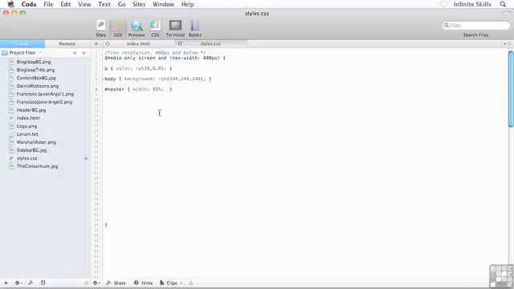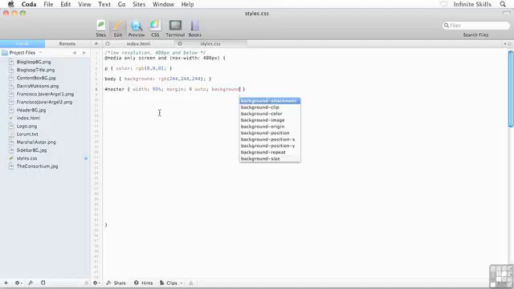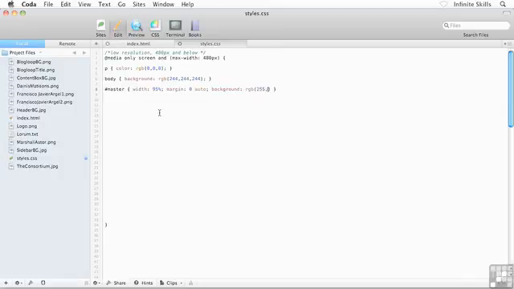I want this to center, as we've done several times already, so you should know this by now. We're going to go margin, colon, space, then 0 and then auto, like so. I'm going to throw a background color onto this. Background, colon, space, and I want a white background, so 255, 255, 255 for my RGB color values.